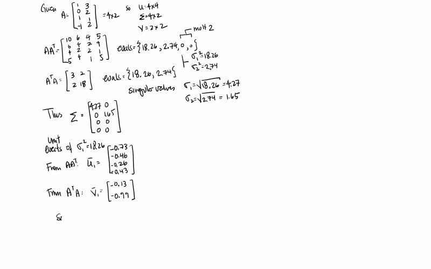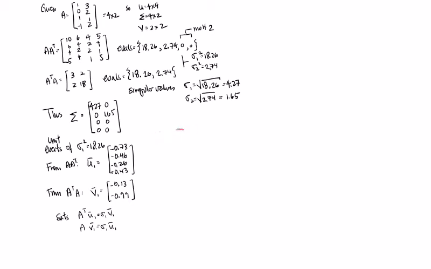This again satisfies, or these again satisfy, the two requirements that we had. A transpose U1 equals sigma 1 V1. A V1 equals sigma 1 U1. Again, not something we worry overly much about, except in really weird circumstances. And then we look at the unit eigenvectors.